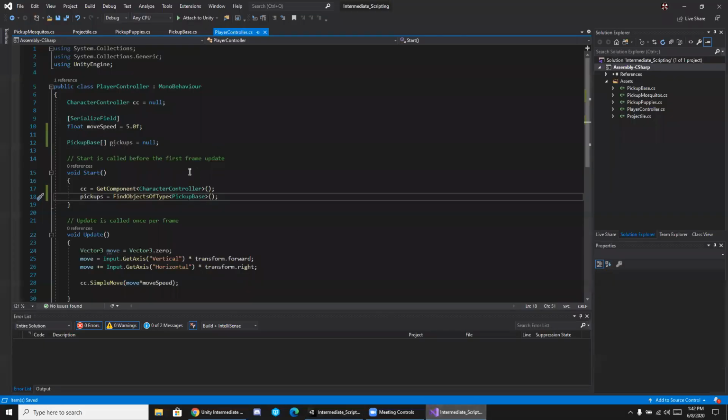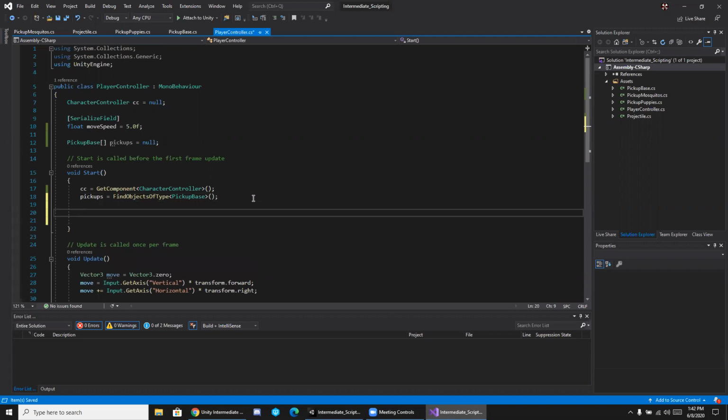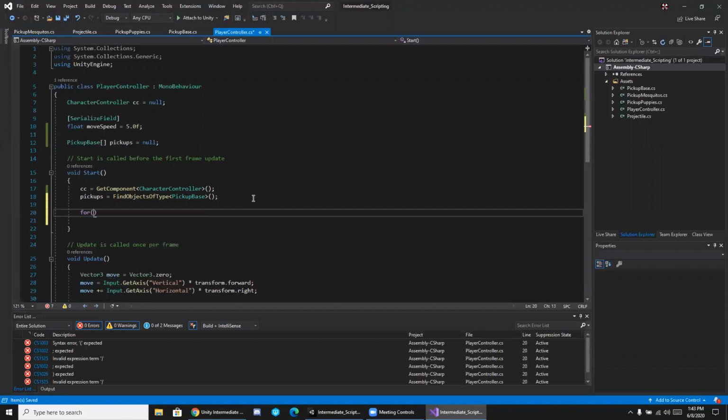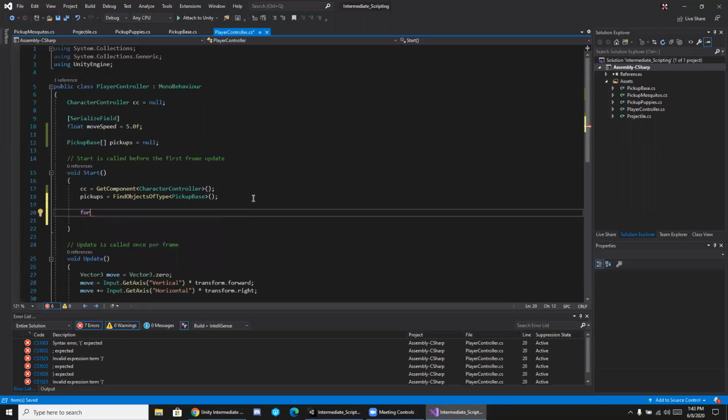Okay, so let's say after we found all those pickups, we can loop through each one and print their name. So you guys have seen simple for loops before where you do an int i is less than, all that. There is another type of for loop called a foreach loop.